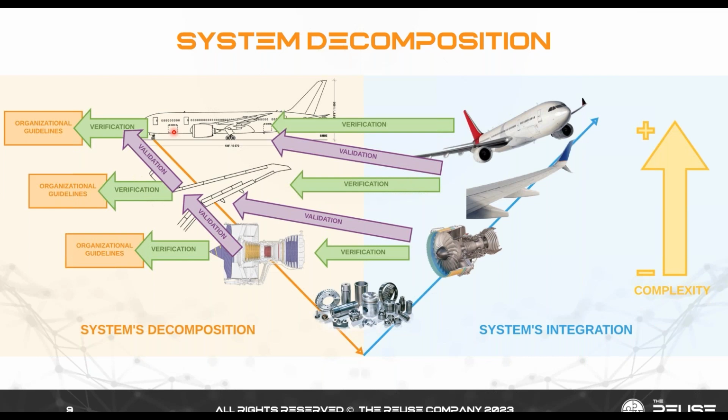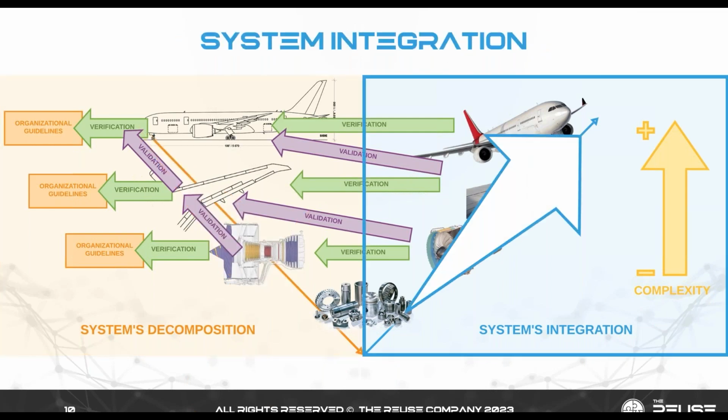Once we reach the bottom and we have elaborated or created all the different system requirements, subsystem requirements, the needs, the models, and so on and so forth on the left-hand side, we reach the very bottom and we start the next process, which is going to be the system integration. So now what we are going to do is basically take on all the guidelines that we have prepared on the left-hand side and use them to integrate the system, let's say, into reality.